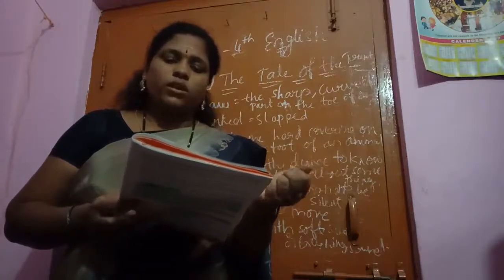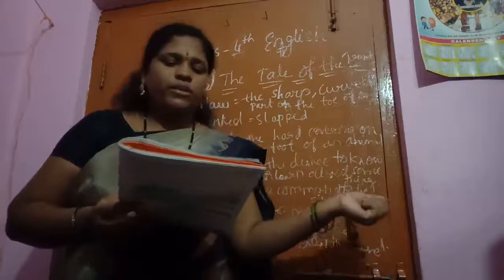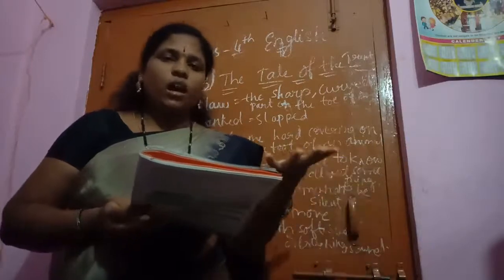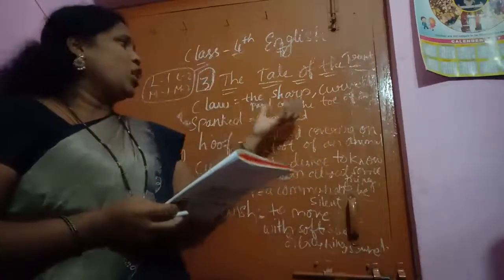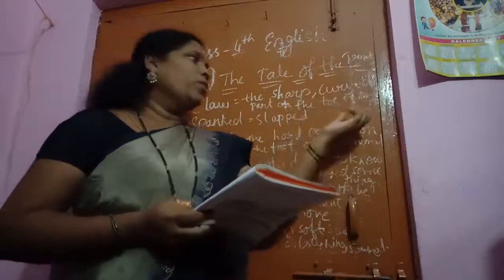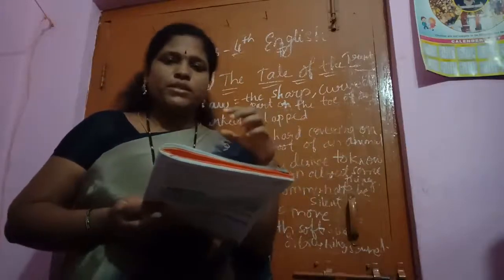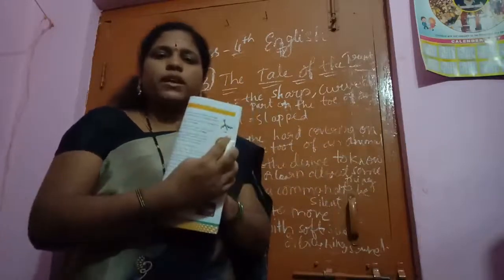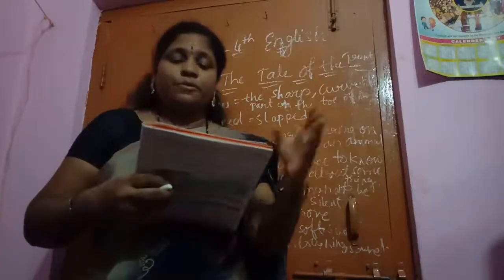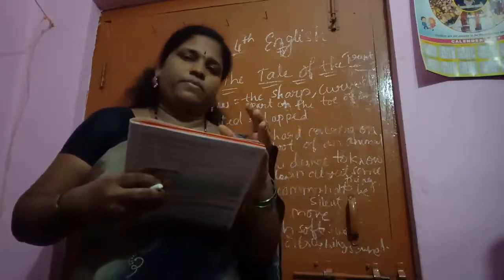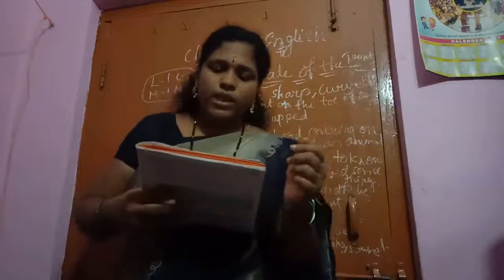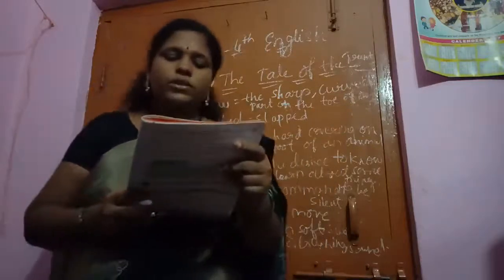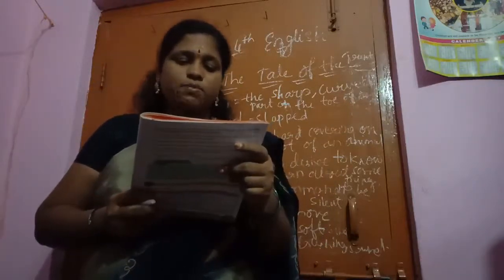Then the ostrich got angry, and what did she do? Her hard claw. Claw means, children, the sharp curved part of the toe of an animal, means birds. See the picture. You can see the picture there. Yes, with that she hit him. Then he asked the tall Uncle Giraffe what made his skin spotty.